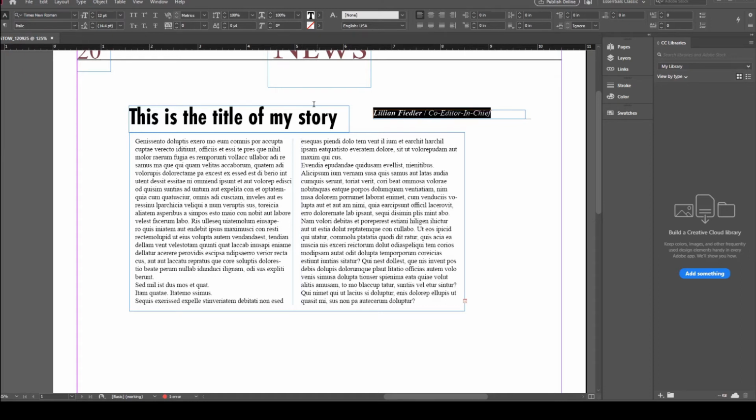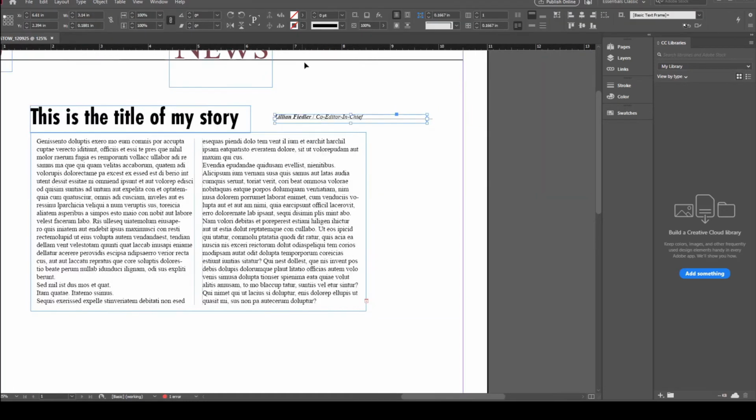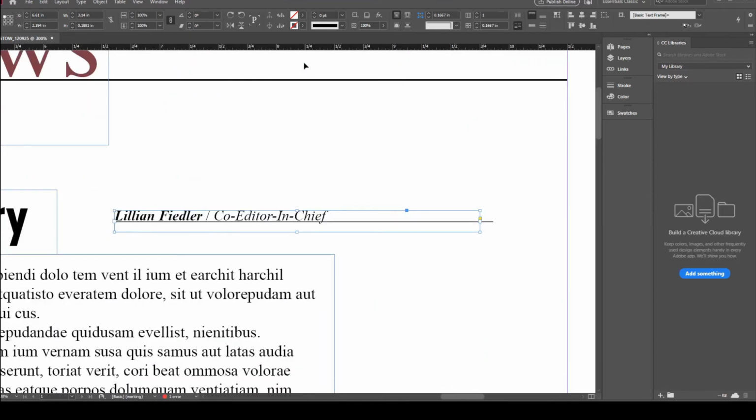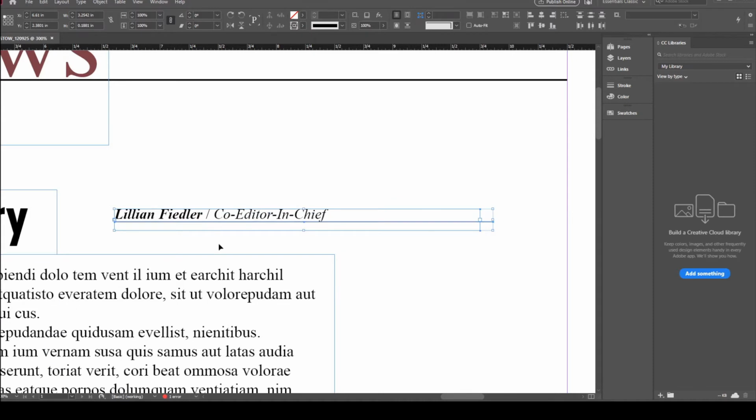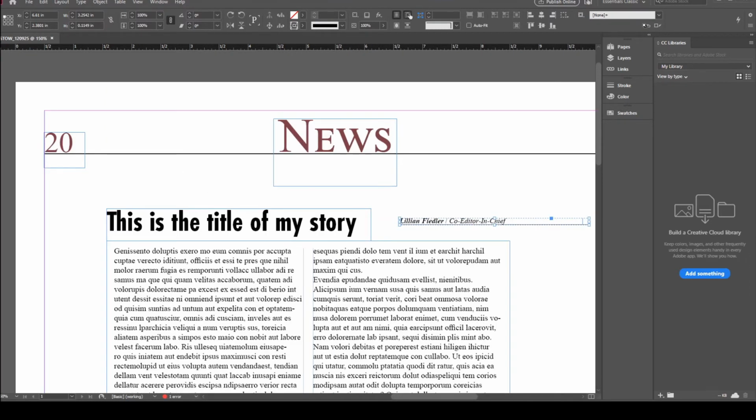Make the name bold italic, and then make the title regular italic. Drag it down to the top of the line so it is touching, and then move it up twice. Shift-click or drag with the Select tool to select both the line and the text, and then go to Object and click Group to group them. Finally, check one of the text wrapping options at the top of the screen. It doesn't matter which one for now.